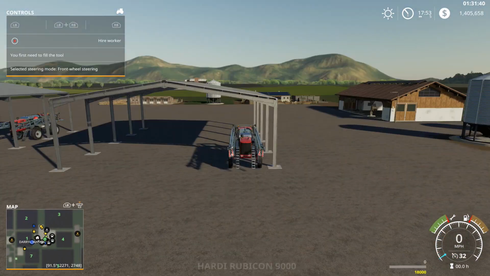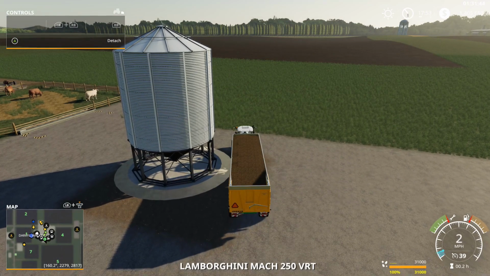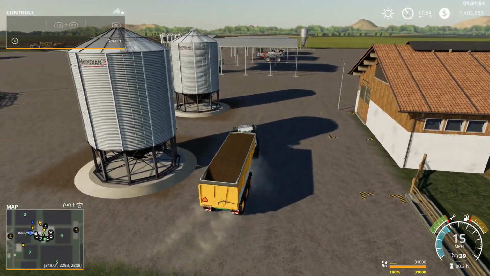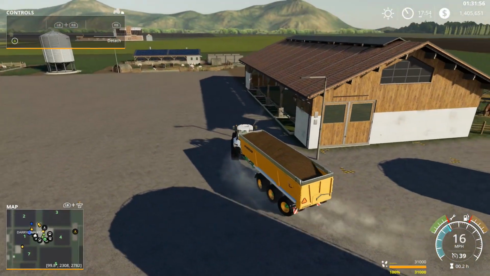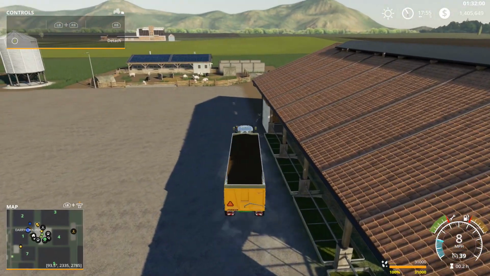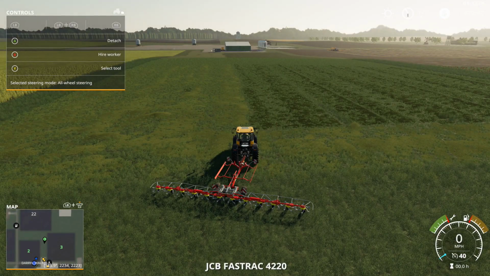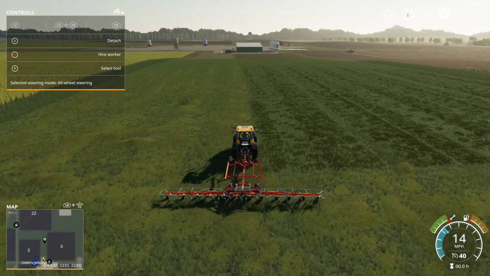Let's grab this. I gotta water the animals. They're needing watering. Now I've already put a load of mixed rations in. This is the second load. All right, there goes the second load. This guy needs to go back to the front of the field. Got too much stuff to do.